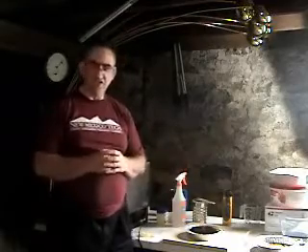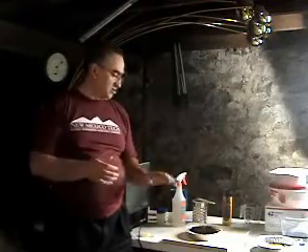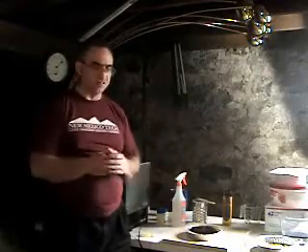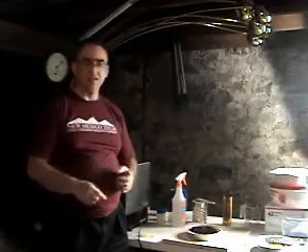Once I have it completely sealed, maybe on Sunday, I'll pour a pitch lap on top of the tool and press it with my seven-inch mirror blank. From there, once it's set, I'll be ready to go forward and polish these three double-sided blanks. I generally go 10 to 15 hours of polishing per blank, so I'm looking at somewhere around 90 hours of polishing time. This tool and I are going to become really well acquainted. It's worth making sure everything is sealed and that it lasts.